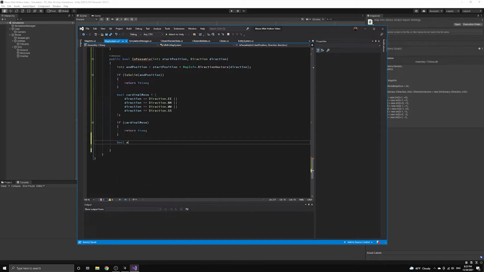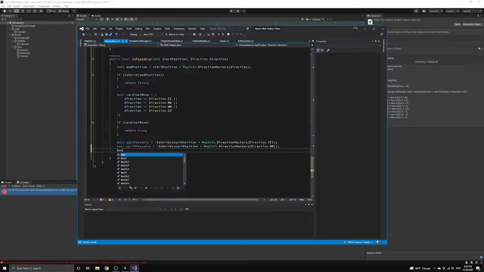Let's delete the return false statement, and now we're going to define a few local variables because we're not sure ahead of time which tiles we'll have to check. We will define one Boolean variable for each cardinal direction. Now we can create an if statement that checks to see which direction we're trying to travel, and this will allow us to decide which tiles we have to check in order to confirm it's a clear path.